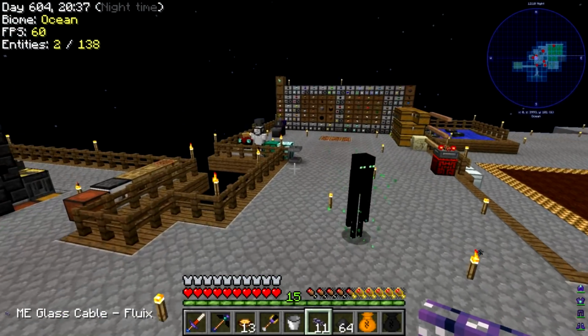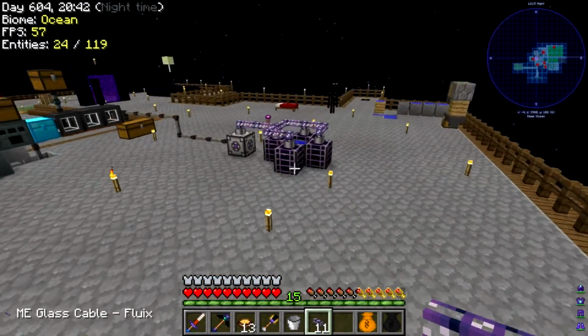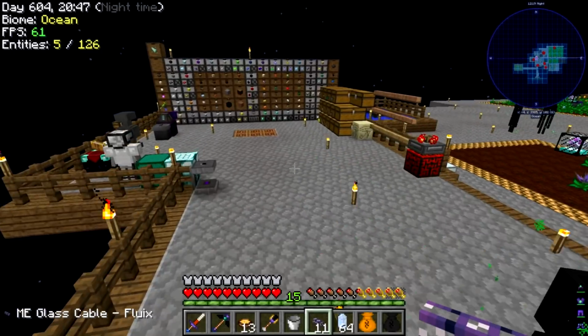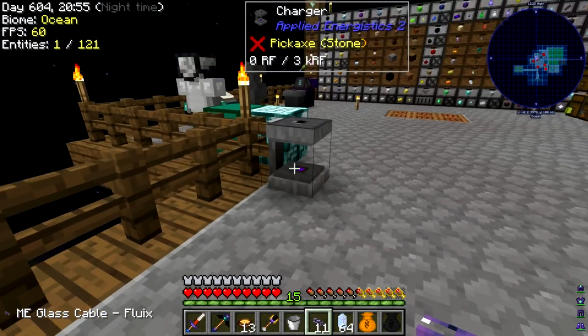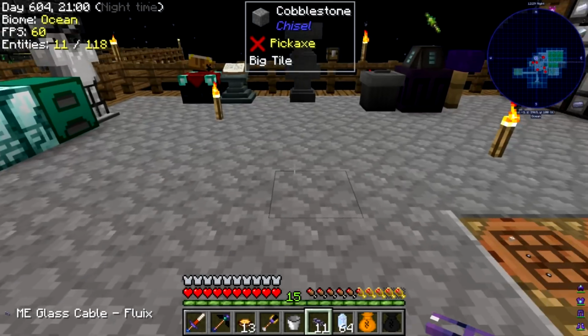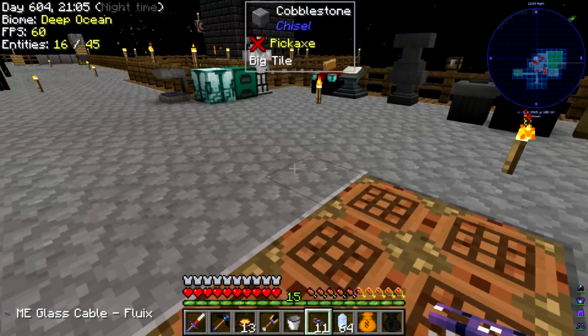Let me just go ahead and dump off some of the excess stuff I don't need. Right over here. There we go. And we'll get the rest of these crystals. Very good. Okay, sweet. So, we got a bunch of pure Certus Quartz crystals now. And let's see what we got. I also went ahead and made a charger and everything from Applied Energistics as well, just because I can. So, let's grab these things out of here.